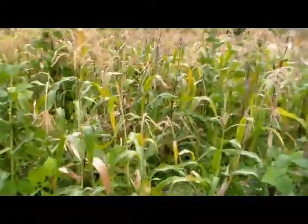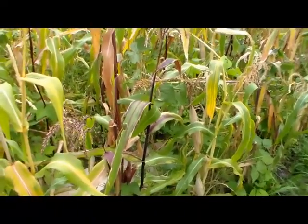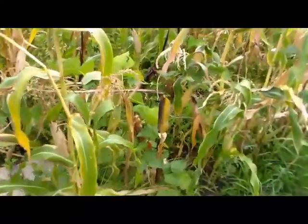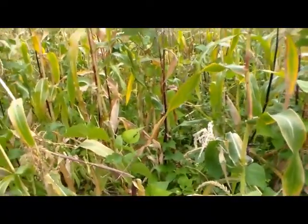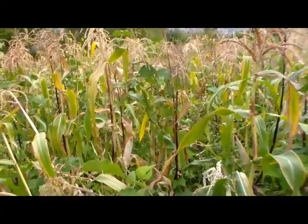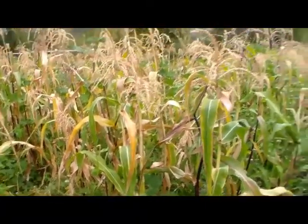They liked the drip lines. The drip lines prevented us from having to weed very much because the water was arranged to go right to the corn roots, and the competitors didn't really have much water to compete with the corn. The beautiful red corn that you just saw on the table spread out. And I'll be harvesting more today after I braid those ones that were on the table and tie the ends and hang them up.